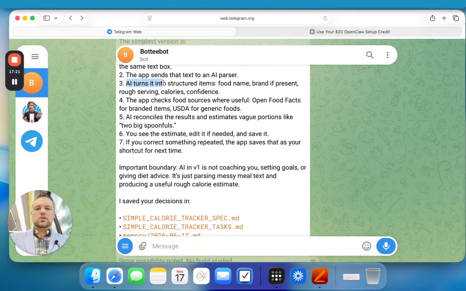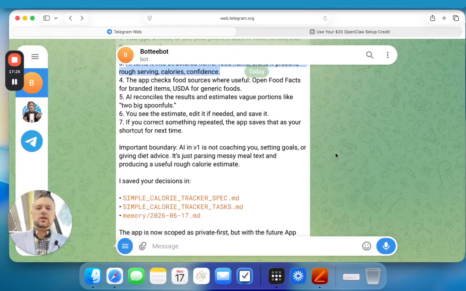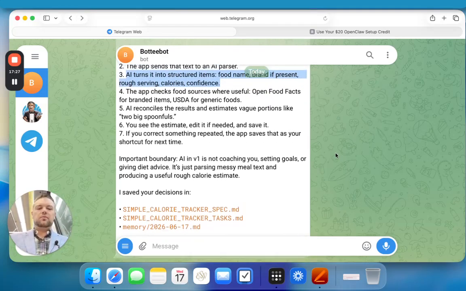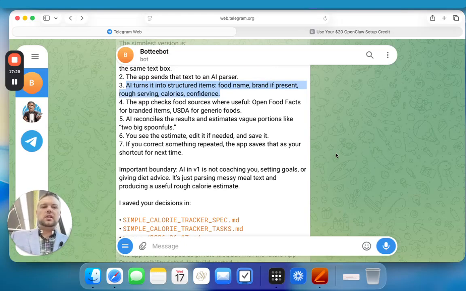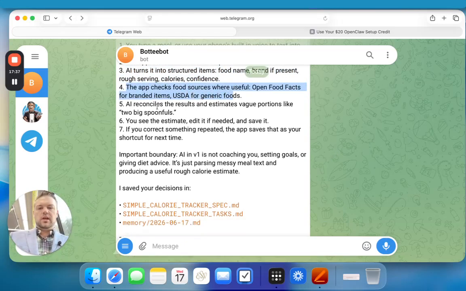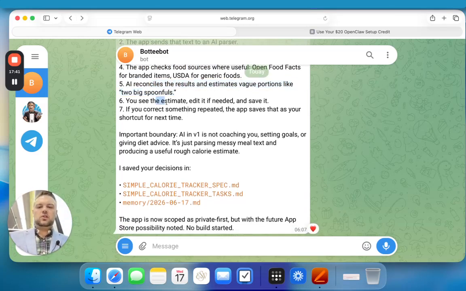So in the app, it's going to somehow have to know how to parse that data. That makes sense. It's going to come from ChatGPT, but then it's got to come through some set of instructions to tell it how to parse it. It uses food sources when useful. The AI reconciles results and estimates vague portions like two big spoonfuls. You can see an estimate, edit if needed, and save it.